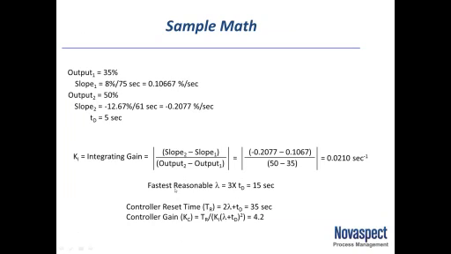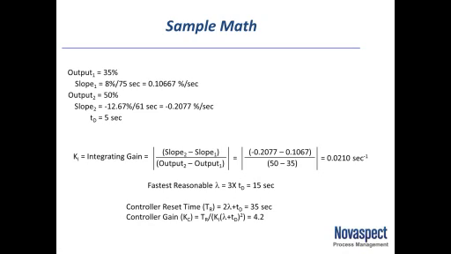And we have some simple math to take this dead time, this controller gain, and this lambda that you choose to give you a reset time of 35 seconds, a controller gain of 4.2. Now, I told you last time how to estimate the slowest safe lambda time possible. Today, I want to say 3 times dead time is the fastest reasonable lambda you can choose. That's how I arrived. My dead time was 5 seconds multiplied by 3. My lambda time is 15.